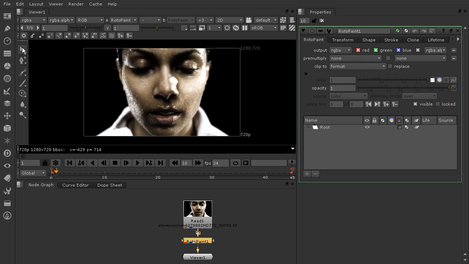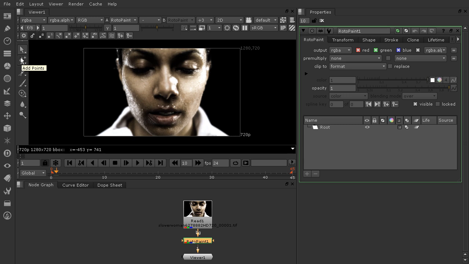Okay, so the first option we have here to the left of our viewer is our selection tools. So we've got select all, select splines, points, and feather points. And this is mostly going to refer to whenever you use a Bezier or a B-spline type of shape. So this is only going to be something really that you're selecting whenever you have a path drawn out. So if you've ever used the regular Roto node before, you're probably familiar with these different options, because the Roto node doesn't really have any painting features, whereas the RotoPaint node has all of the same aspects of the regular Roto node as well as painting options. So it really gives you quite a lot of flexibility.